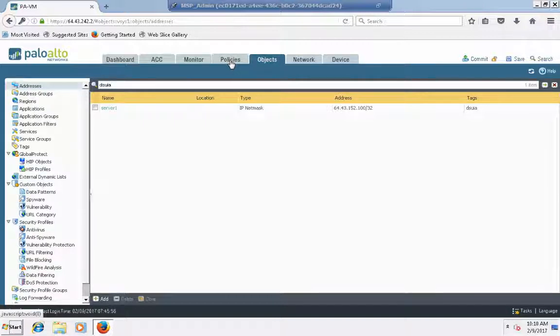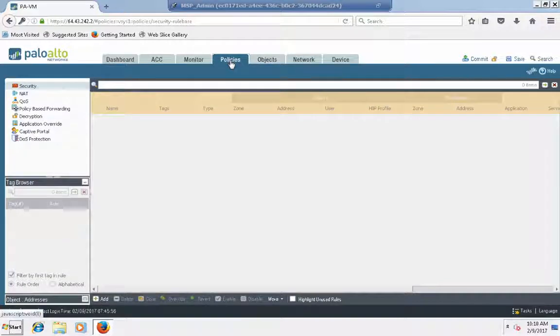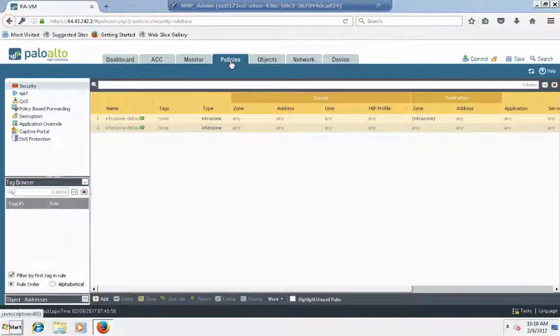So, we've made a server 1 object. If we go over into policies, there are 2 rules inside of here that are predefined. There's inner zone defaults. What do you suppose those rules are doing? No guess?